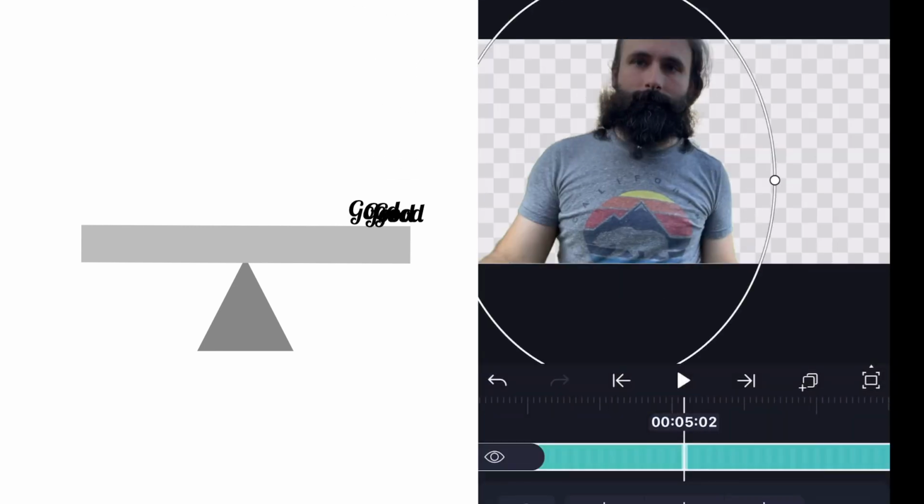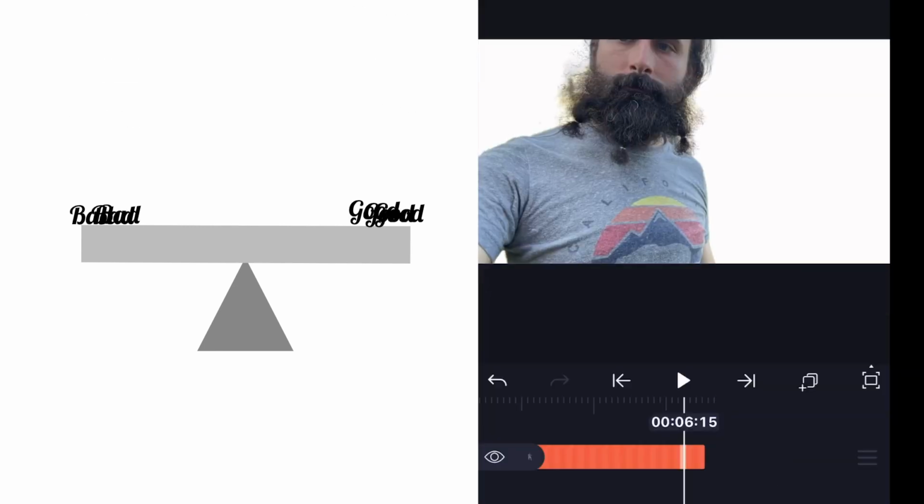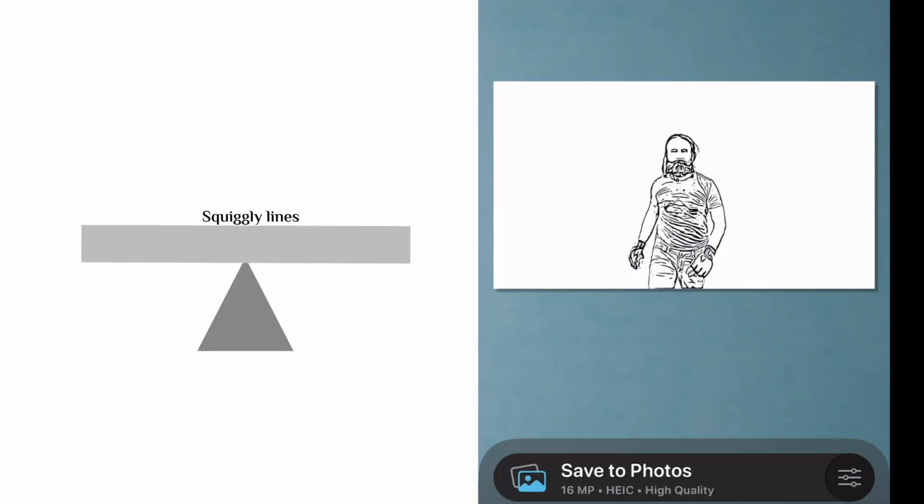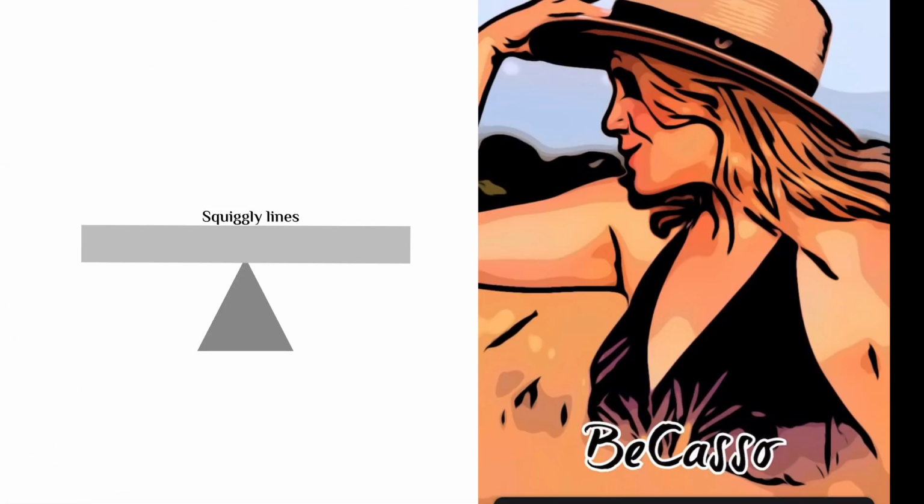As soon as you start adding things to your piece of art, you add weights to the seesaw. The right side is the good stuff. The left side is the bad stuff. And then the middle is what I call chaotic detail. That's sort of like lines in a very loose art style. The lines aren't necessarily bad, they're not necessarily good.